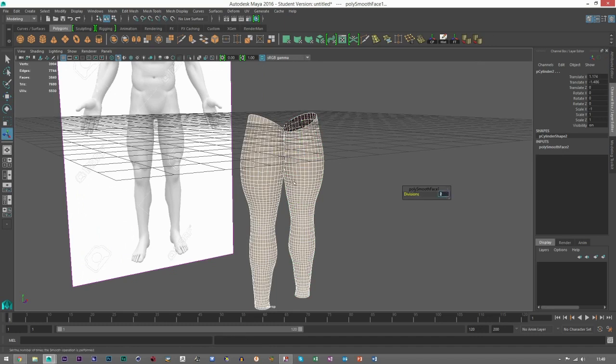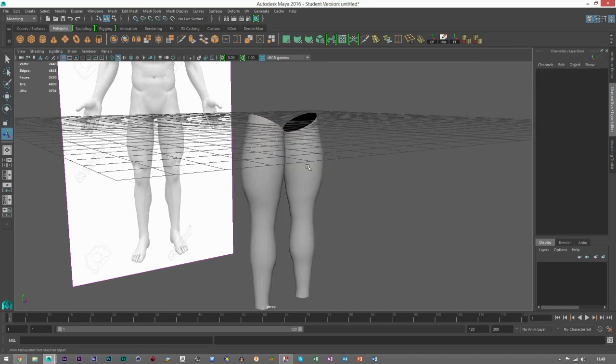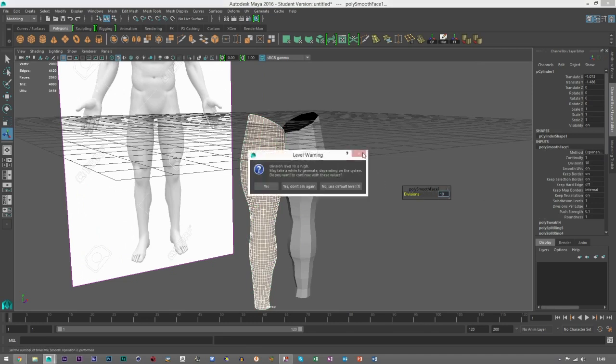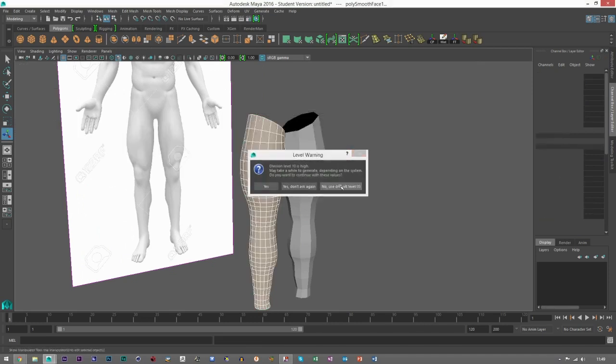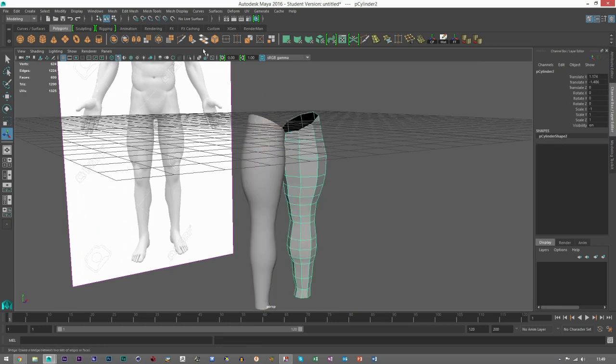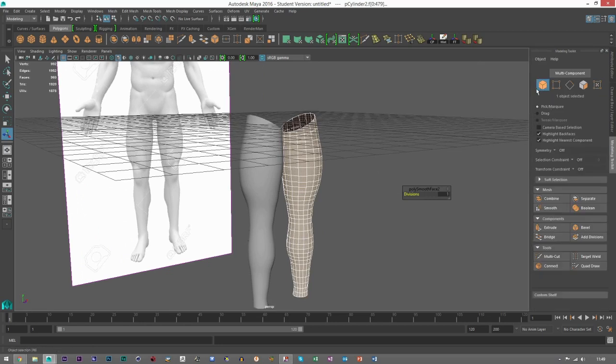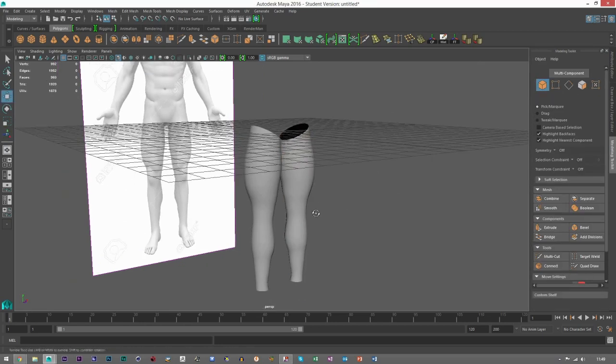I won't do that many polygons because that's quite a lot, 7,000 just for the legs. Use default level 1, and then the same. And there we go. Now we've got 1920 tris.